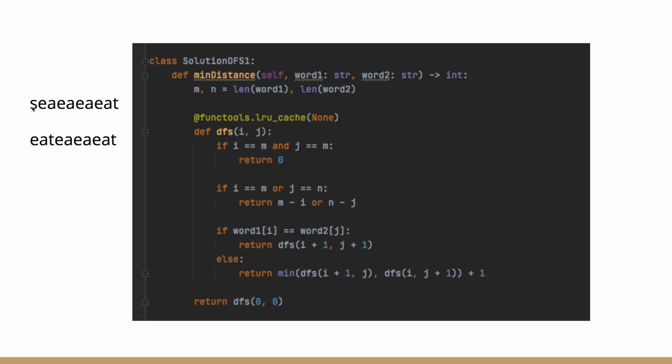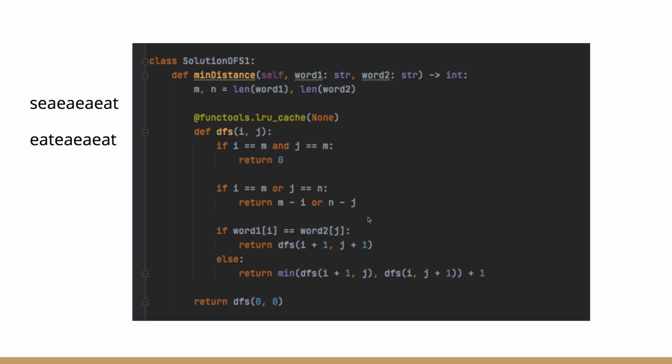We can shift S, we can remove S and become E all the way to T, compared with the entire string in the bottom, or we can cut right here. So we can remove E from A to T compared with S to T. But now the cost is different. The cost used to be 1, but now the cost is the ASCII value. So all we need to do is remove this and replace that with the ASCII value. In Python it's ord, and you put the parameter right here.